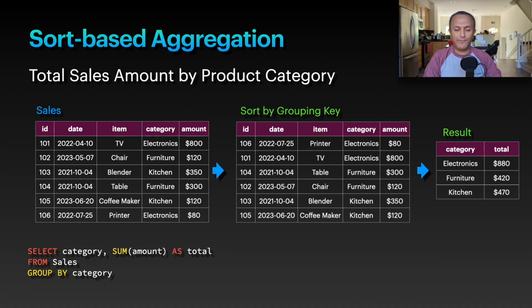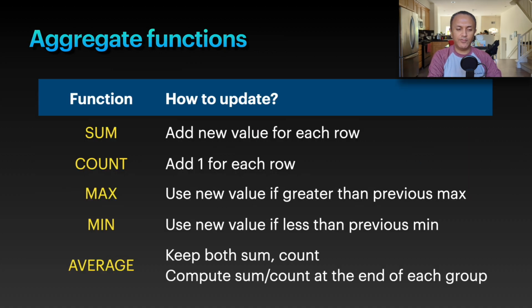We have seen that for the sum, we needed to keep track of this running sum, right? For every aggregate function, we need to keep track of different information. So these are some of the most common aggregate functions that you'll ever see: sum, count, min, max, average. There are lots and lots of other aggregate functions, but these are probably the most common and the most used ones. So what do we keep track of when we're applying these functions?